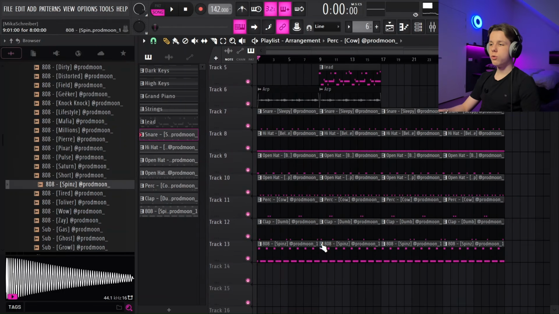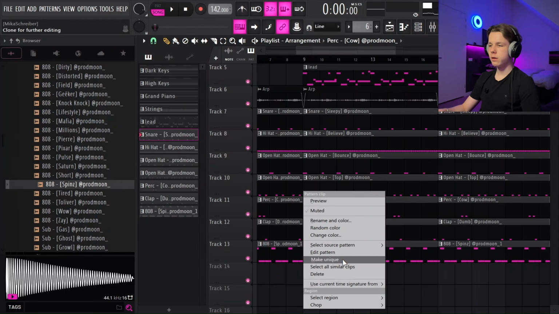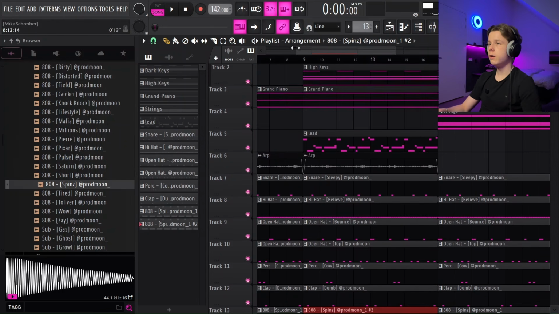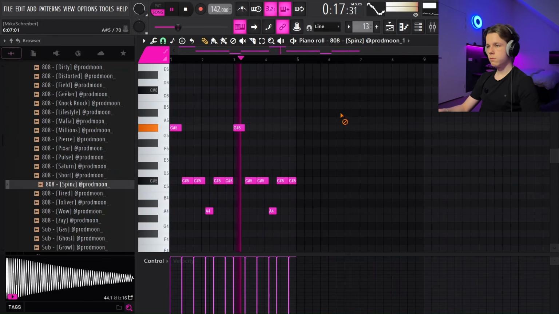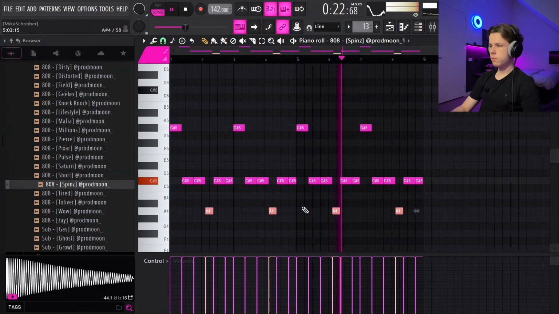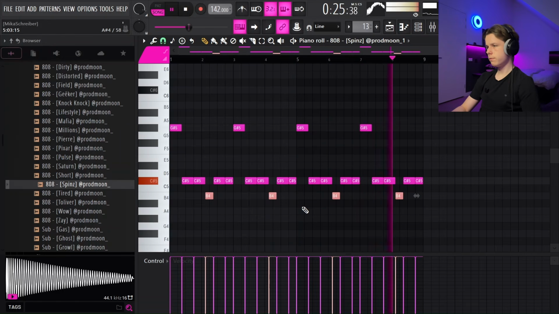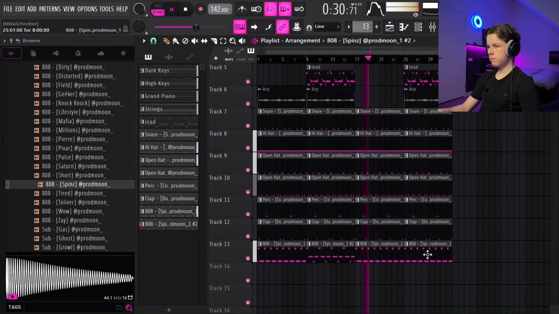So I think I want to add a second 808 pattern as well, where we go even crazier with more bounce and different notes to catch you off guard even more. And I want to do that in the second pattern, so we're going to make sure to make this part unique and start from here and just change the pattern basically. You feel me? Maybe pitch this up. No. But this bounce is crazy, bro.